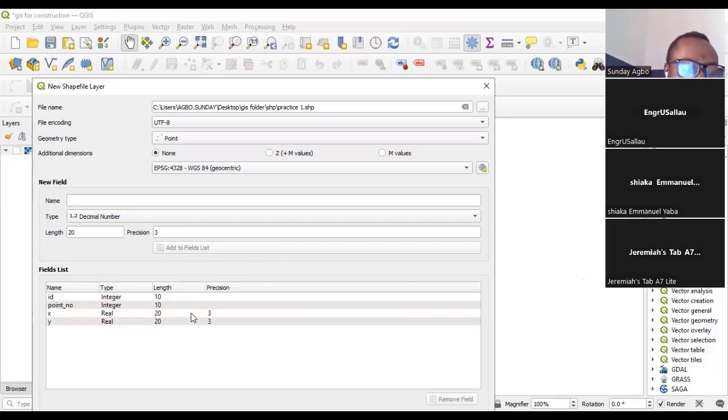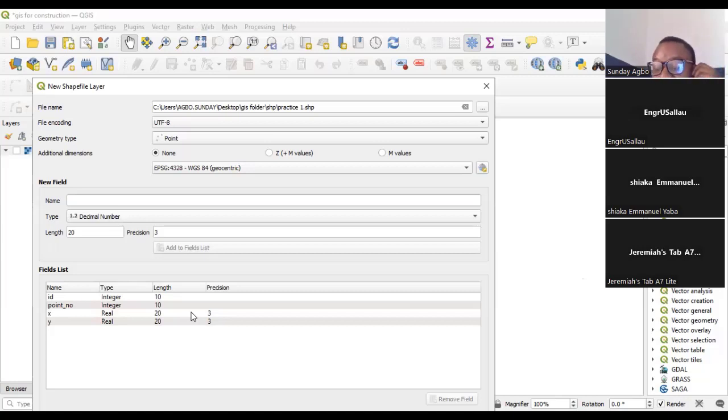For example, if you need the location where the point is, or the name of the owner, but this is not a polygon, right? So you don't need to put the name of the owner of the land for each of the points, because you are putting points. If it is a polygon, you can just say the owner of the land. But for a point, possibly you are picking schools in different locations, in different places, you understand? If it is that, now you can add the name of school, name of the facilities.